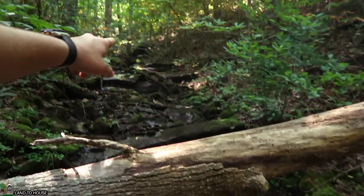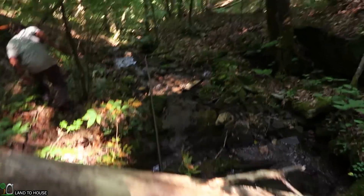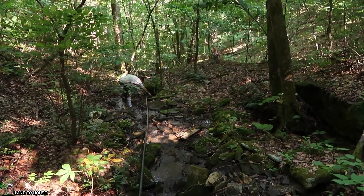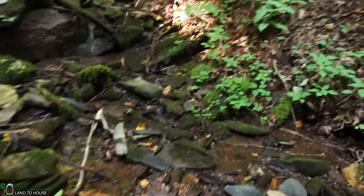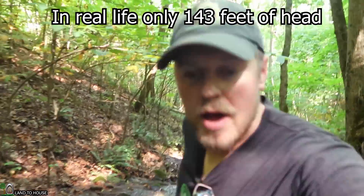As we follow the creek uphill, we need to make sure we find the lowest point so that there are no ridges in our drive pipe. Whenever you have a ridge, it's going to possibly hold air and reduce the flow, so we would have less watts on the output. For instance, we need to make sure we go under and skirt up to find the lowest point. According to Google Earth, we have somewhere around 200 foot of head pressure, which should come out to be about 90 PSI on this system.